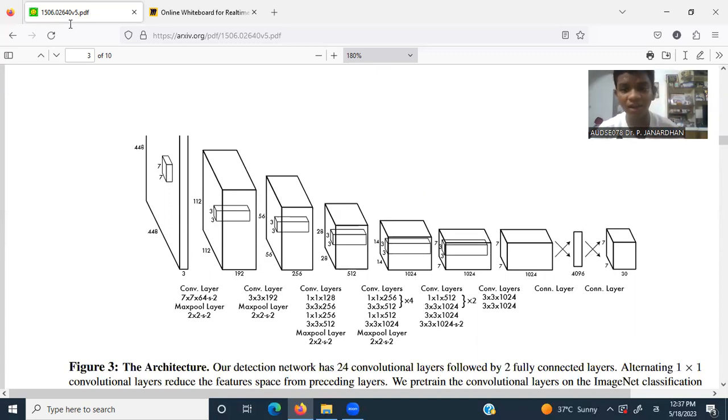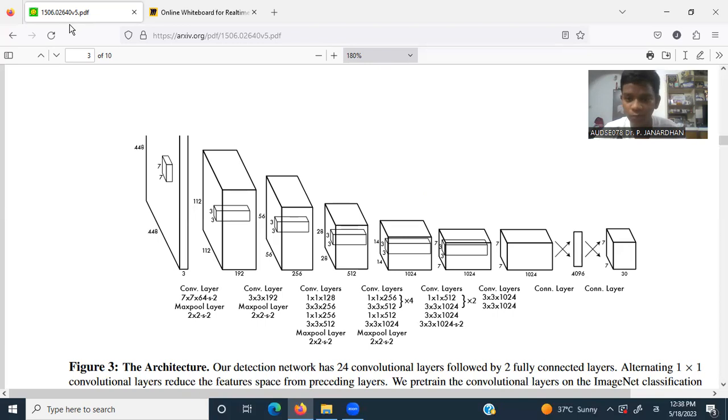But now we want our model to predict multiple parameters, such as location, the class, and the width and height. Thus we need many more layers compared to the image classification problem. As you can see here, there are many layers.